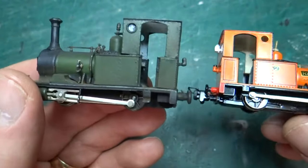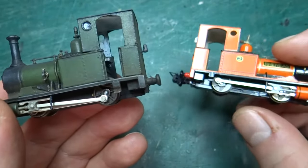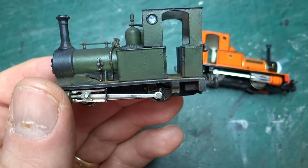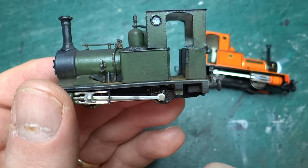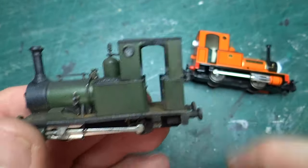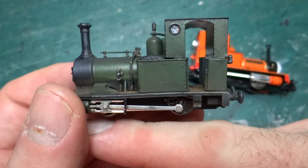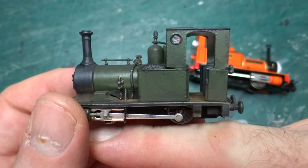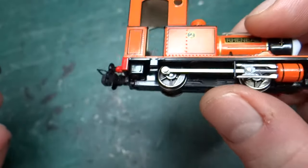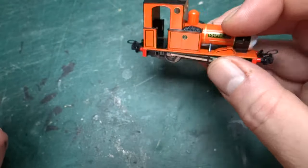You can hopefully see the difference when you look underneath at the chassis block, where light could catch. On the original, the light catches on the chassis block quite a lot, but on this one not at all — that's the use of the really black paint, Culture Hustle Black 2.0 by Stuart Semple. There's a previous video I'll try to link to where we discuss that paint, but as you can see it really works well. When this is on the track you won't be able to see what's going on with the chassis block, which is a really nice effect compared to the bright, glossy reflective paint on the original.